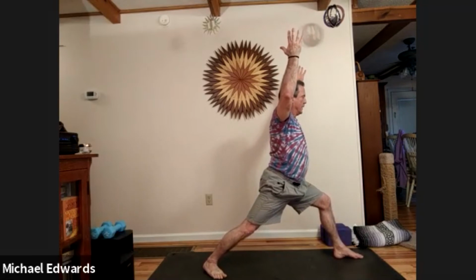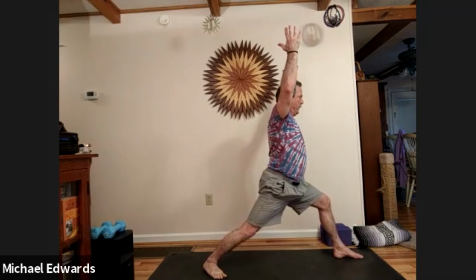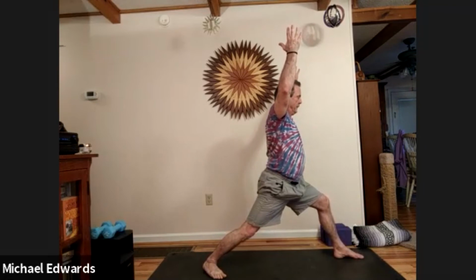Push down to the outer edge of the back foot, lift the pelvic floor, pull in and up on the navel. Open up into warrior 2.